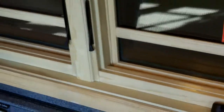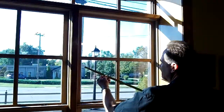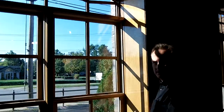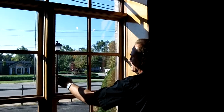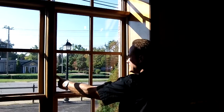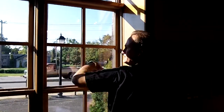The other thing I wanted to show you is how to measure the daylight opening on a Sun Window. We'll step over here to this window in the wall. What we want to know is what's the daylight opening of the glass. So if somebody asks you to give them a daylight opening measurement, you're going to measure from the visible area of the glass on the inside of the house, from the left to the right, and then from top to bottom.